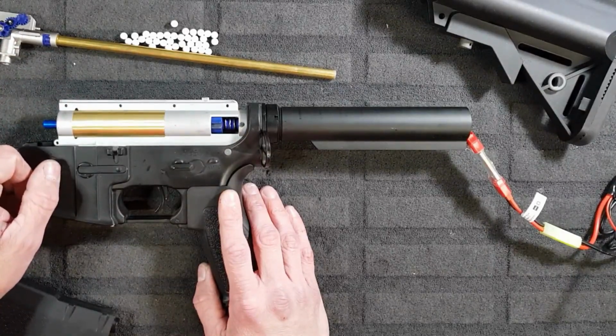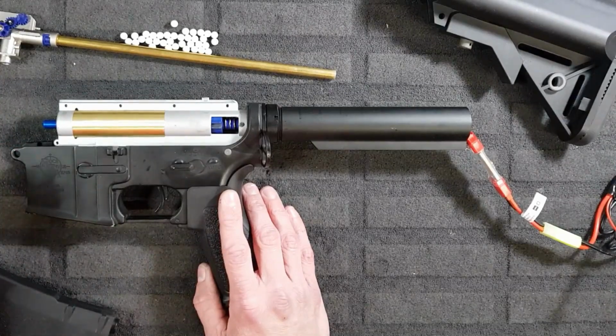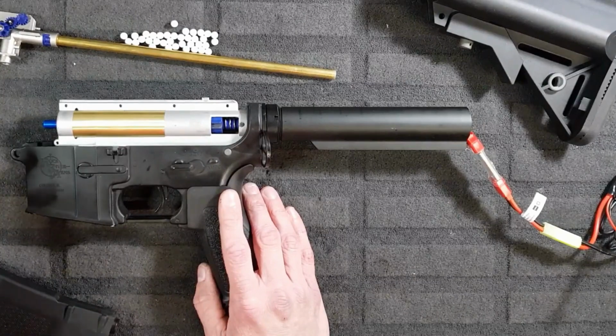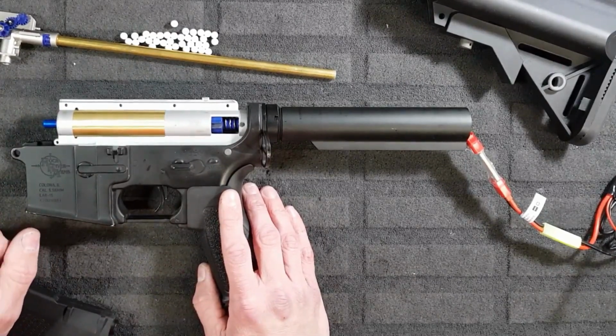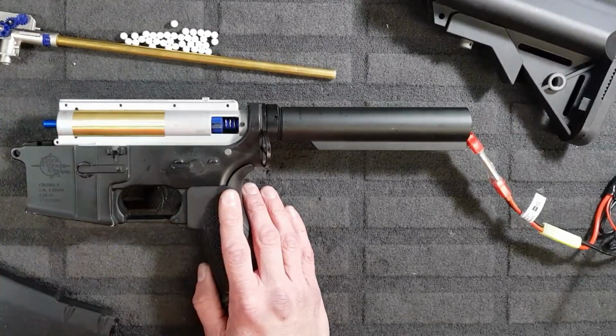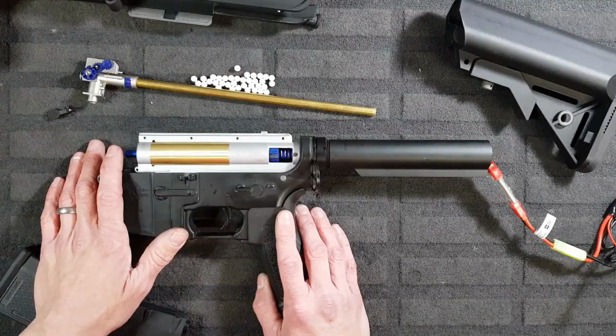You've got to be respectful of the people you're playing against. Just think about them for a second. They're not going to like it. And the people who moan the most about high rate of fire guns, the people who want to build the high rate of fire guns, the people who want to have all this stuff, it's the same people who want to have an HPA powered pump action shotgun with a drum mag on it, you know? It's just dickhead time. And having a high rate of fire gun that does 40, 50, 60 rounds a second, that's great fun for you, if you're a prick. But it's not fun for anyone else.